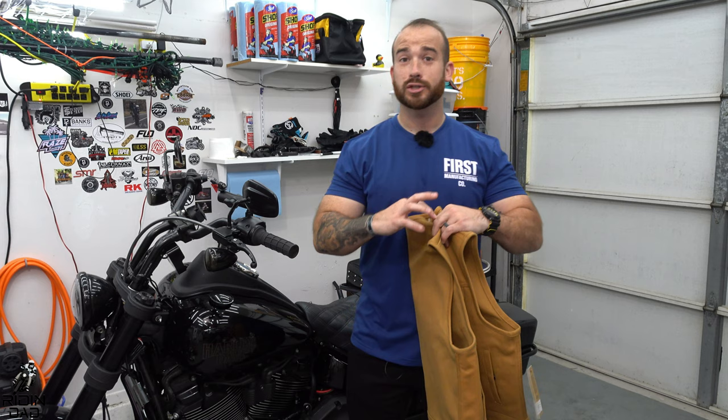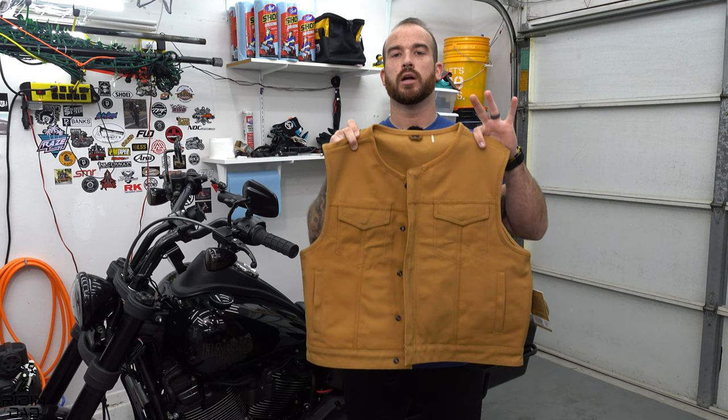We have a try-on, an initial review, an impression of this First Manufacturing Low Side vest. Let's roll the intro. We'll try it on.